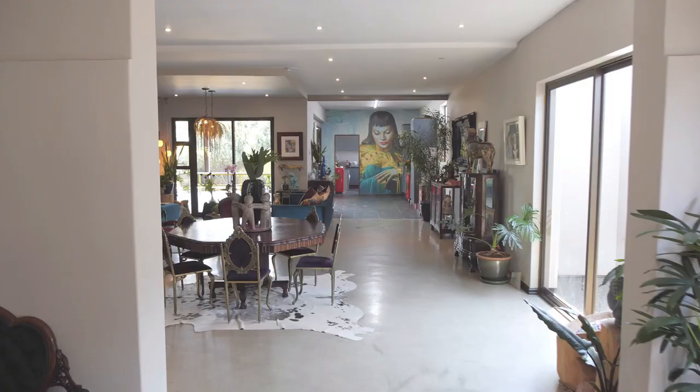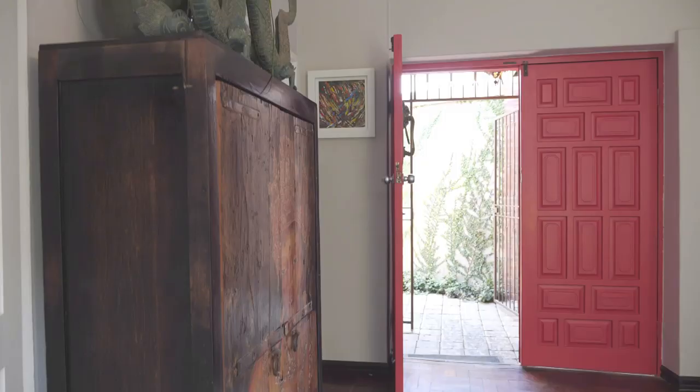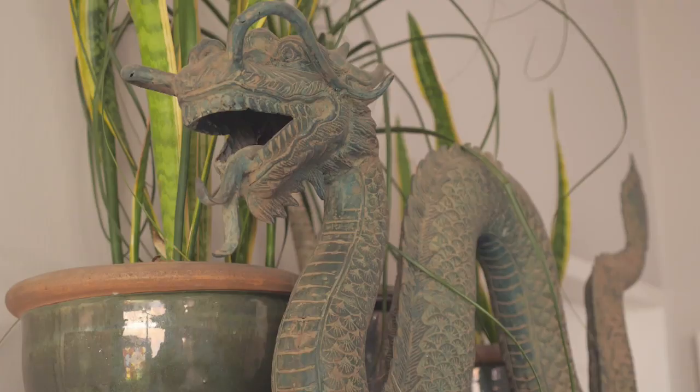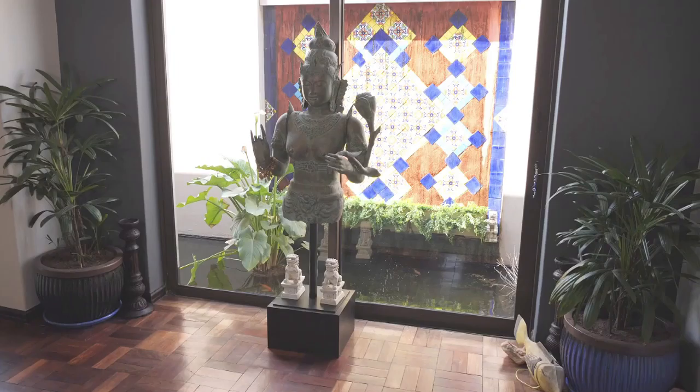Welcome to my home! What an entrance, Gert. Thank you so much. I think it's a combination of everything we love. When we travel, it is great to always find little pieces to bring home with you. This dragon over here we got on our latest trip to Bali and Vicky just completely had to have it. I really love just the combination of different parts of the world and bringing it into one little house in South Africa.